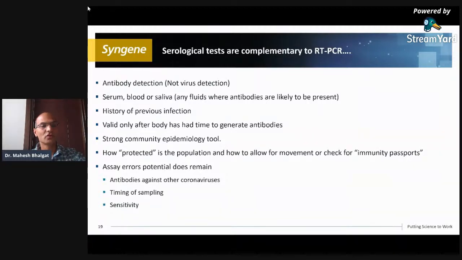It tells you, of course, as a very important tool from an epidemiological perspective, what percentage of the population is protected? What percentage of the population has now what we may refer to as an immunity passport and therefore can actually go around with some level of understanding that they have actually been exposed already? Now, that does not mean that when somebody has been exposed, they will not get a disease again. That is still up for debate and discussion. I won't get into that right now.